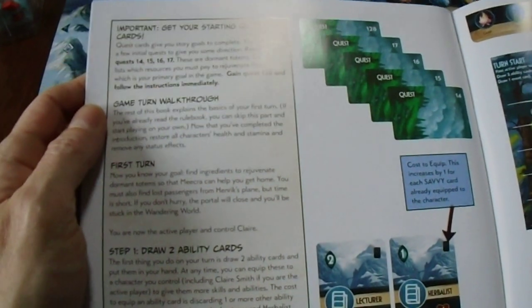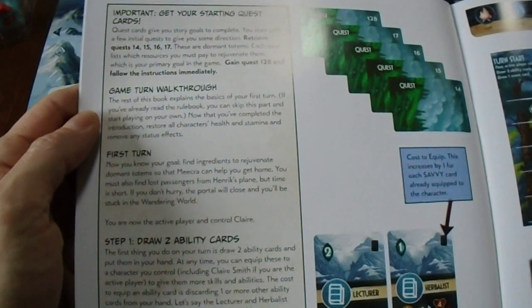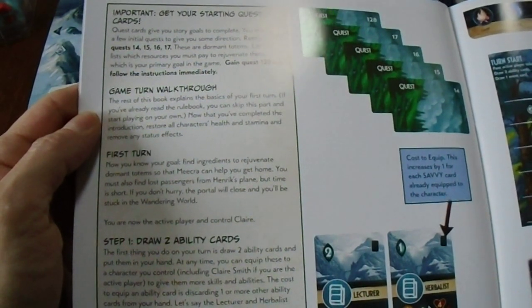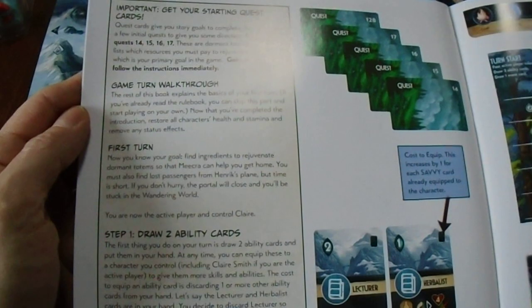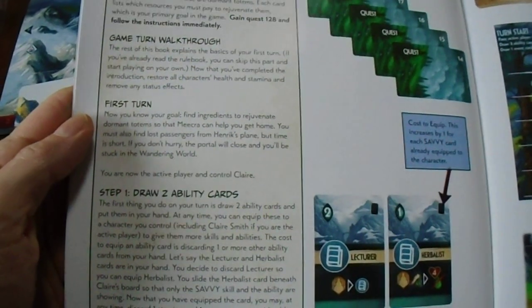Gain weird ingredients. Gain quest 1 to 8 and follow the instructions immediately. And then the rest of this book explains the basics of your first turn. If you've already read the rule book, then you can skip this part and start playing on your own. Now that you've completed the introduction, restore all characters' health and stamina and remove any status effects. Then it is your first turn.